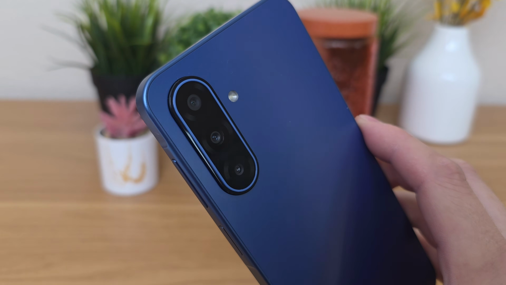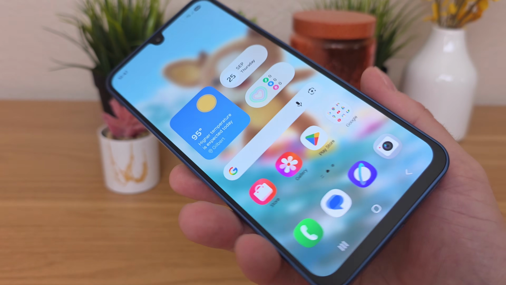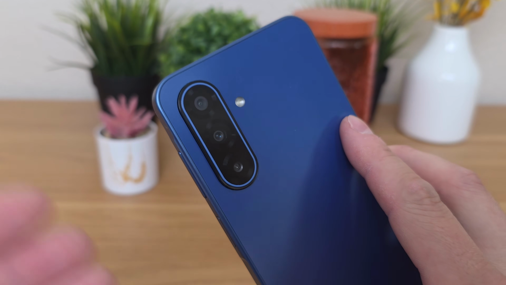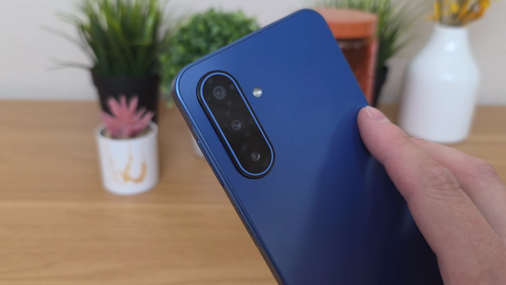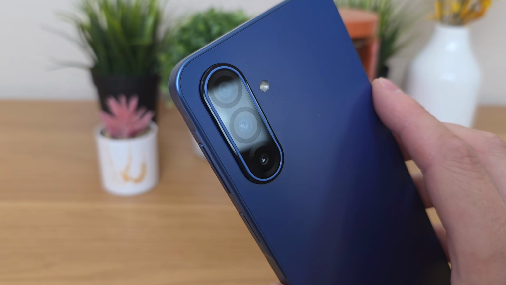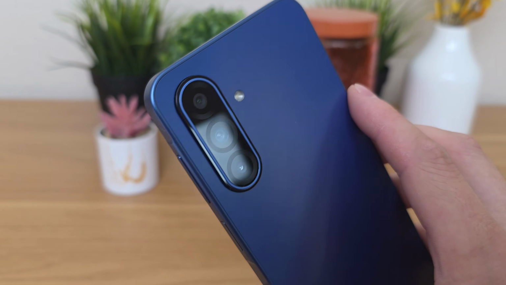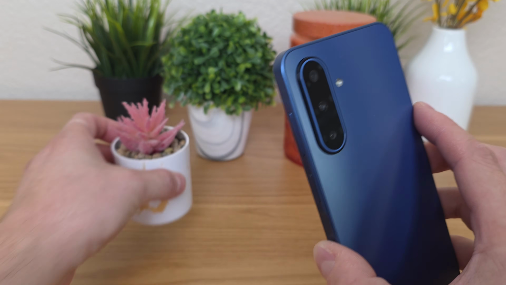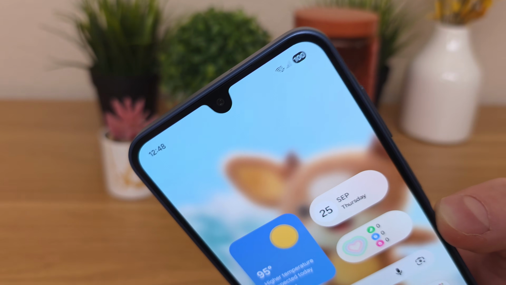So this is the Samsung Galaxy A17 5G. Now, despite this phone being a budget option from Samsung, we're actually getting a lot of very impressive camera abilities here on the phone. On the back, we're getting a triple camera setup with a 50 megapixel main camera, a 5 megapixel ultra wide angle camera, and a 2 megapixel macro camera for close-up images. So it's definitely nice having that high megapixel count for the main camera, but then also getting the ultra wide so you can take in a lot of your surroundings. And then of course with that macro camera for objects that are very small, it certainly comes in handy for taking photos of that. And then for the front-facing camera, we do have a water drop notch up top, but in that notch is a 13 megapixel camera.